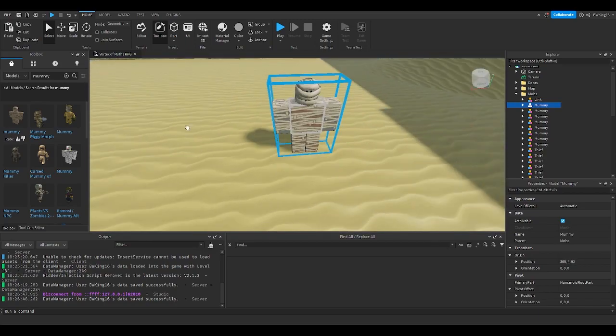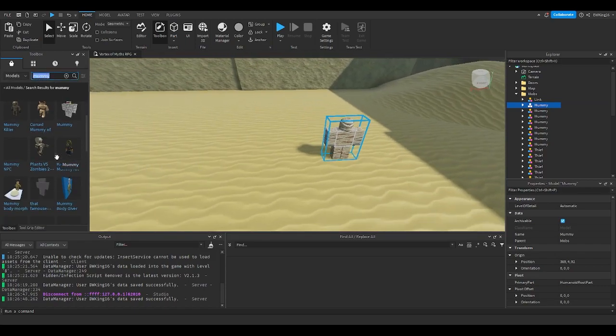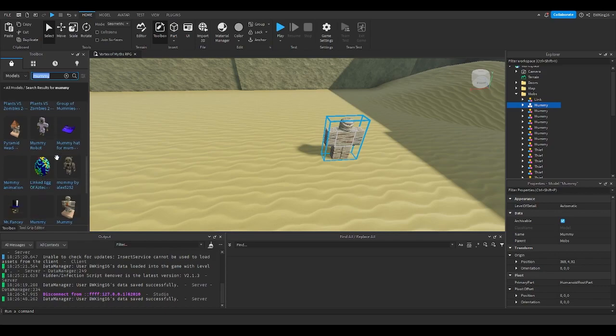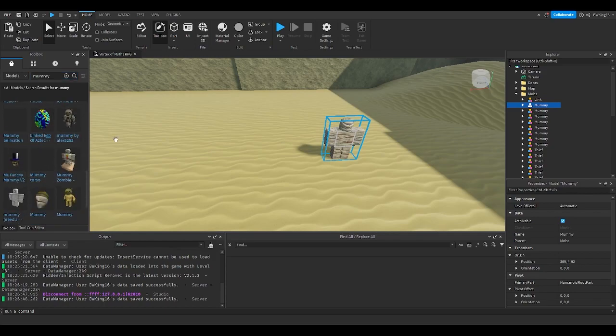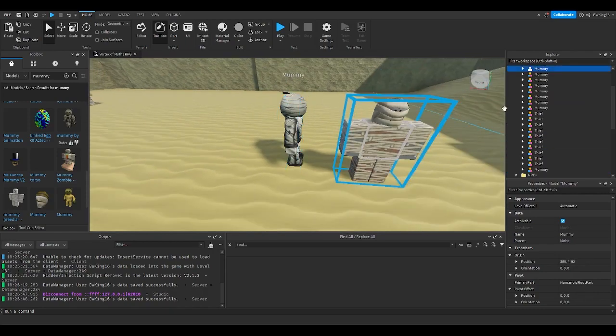Anyways, let's get a pharaoh real quick. Alright, give me a second. Okay, so we'll use this for our pharaoh guy, I guess.